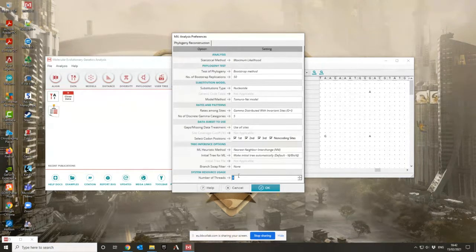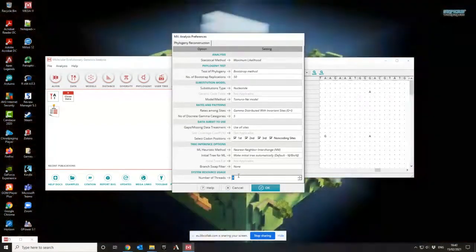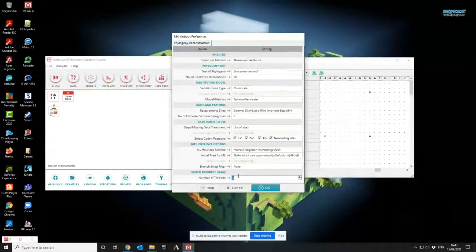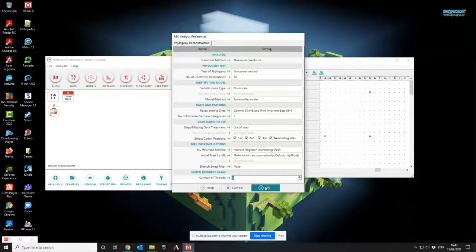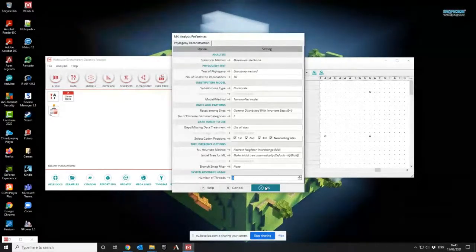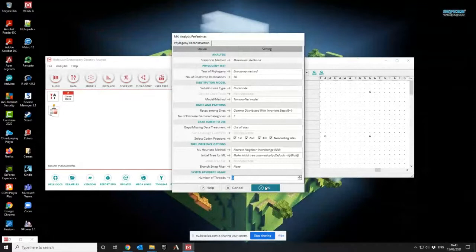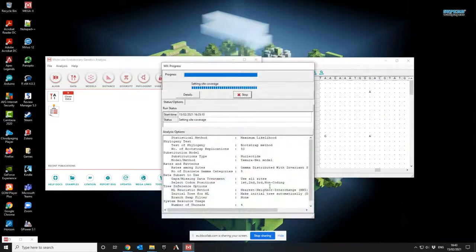If you know anything about your computing, you can use multiple threads within the processor, because it's got so many cores. So you can have each one of the cores doing a separate one of the calculations, so that will make your calculation faster. If you've got quad core, you've got 4. If you've got an octa-core, you've got 8. I think most are about 6 these days, depends on what's going on. Right, so I can press on OK. And so it will now do the process of creating the phylogenetic tree.